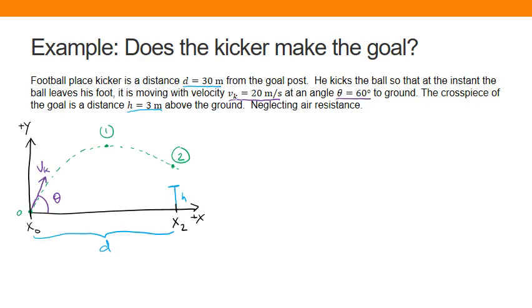Here you can see the way that I set up the problem. I also made sure I abstracted some of these variables so that I gave them variable names. That way I can see the shape of the answer and I don't get lost in the numbers. I've marked different positions. I marked the position right at the top of the arc of the ball, and I marked where I think it will reach the point of the field goal.